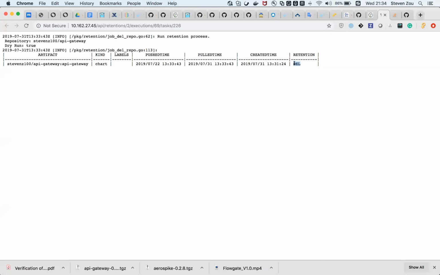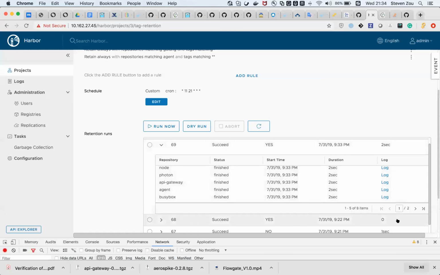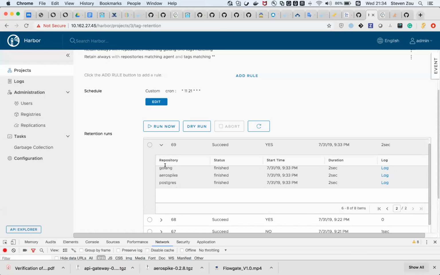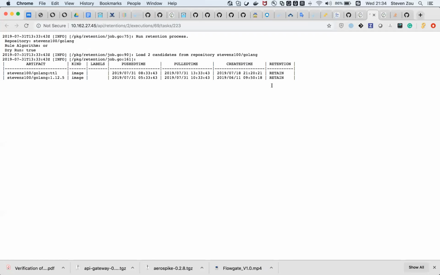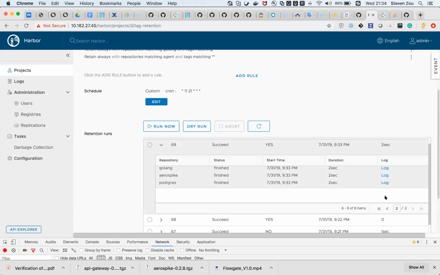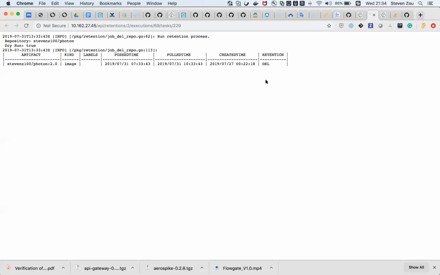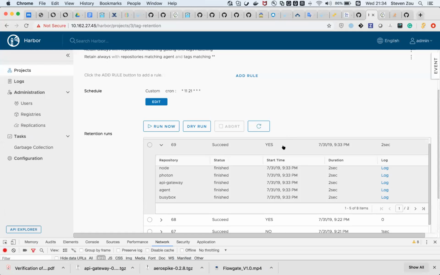You can see that because API gateway is not covered in the rules, it will be deleted after running the tag retention. Let's see another one, Golang. Because we keep Golang, everything will be there. Let's check one more, for example, Fortin. Fortin will be deleted. So this is a dry run.